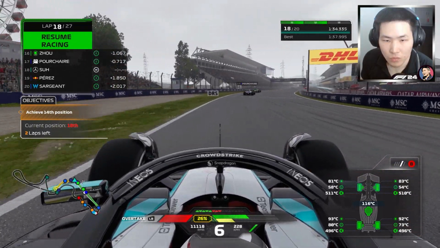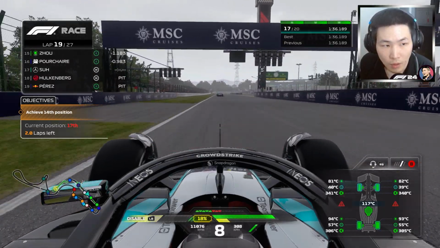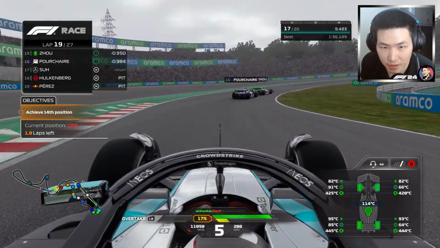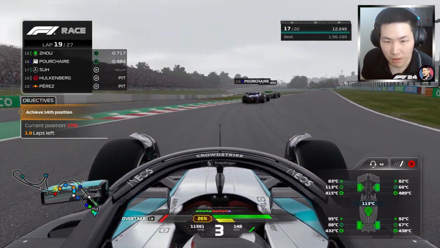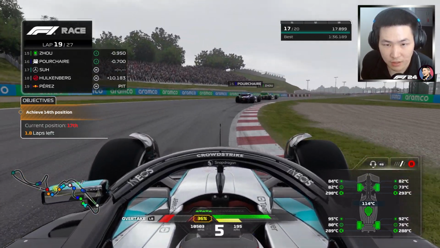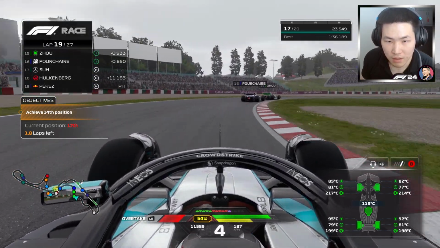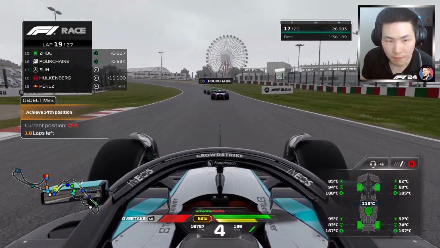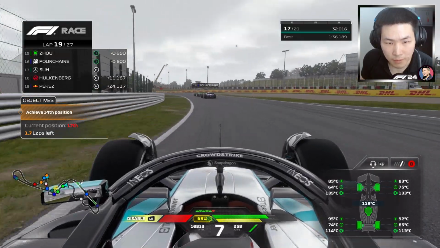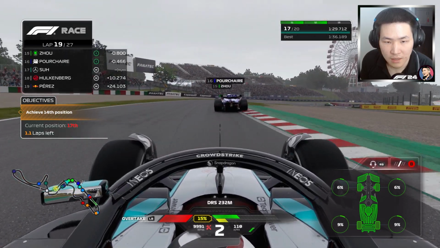Green flag, we're racing again, let's go. Okay, there's Hülkenberg in for hard tires. It's now time for these dry tires, apparently. We're gonna see a bunch of people starting to pit and starting to struggle on these inters. Surely. Here we go. Now it's my time to shine on the dry tires.